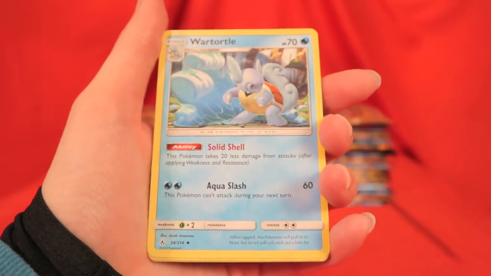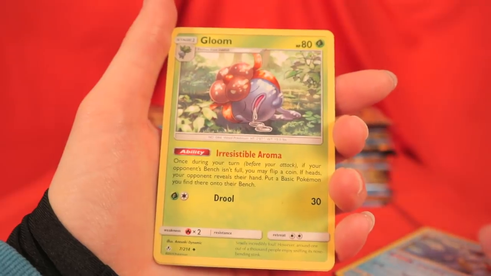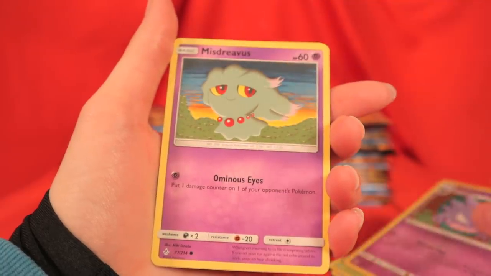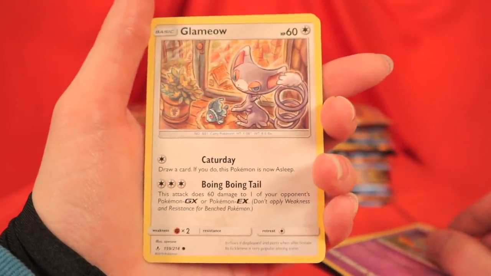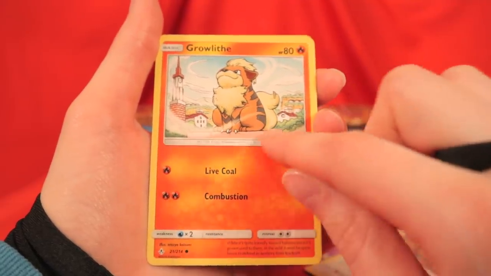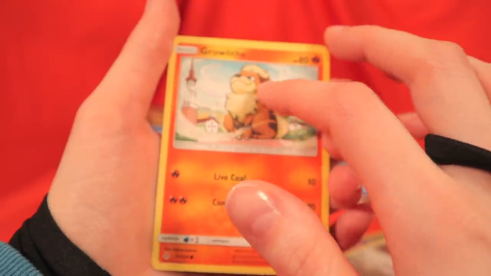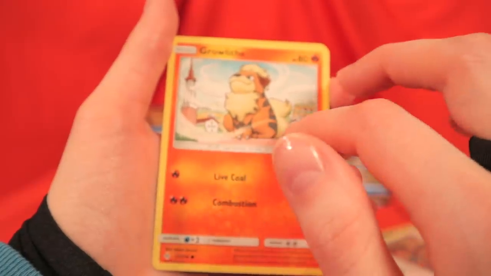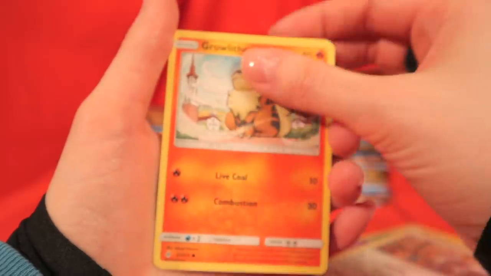Wartortle. Interesting pose there, Wartortle. Gloom, taking a nap after a hard night of drinking. Haunter. Oh, that's a cute mischievous one. Glameow. Growlithe. I like this sort of art style, the drawing and hard outline around Growlithe, but he definitely matches his background. Some type of town, small town with a church steeple or clock tower. Very pretty.